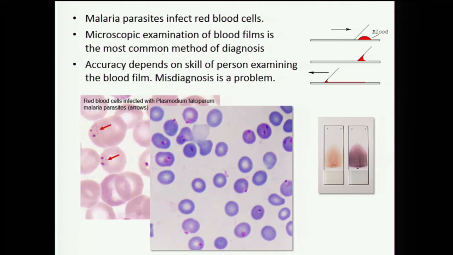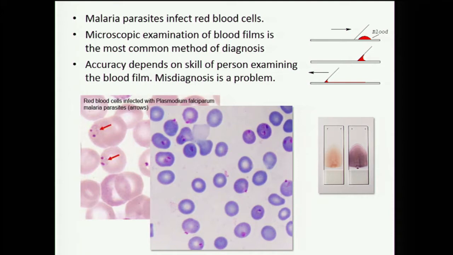The back slide here is from the literature, actually from CDC. The front slide here is from our collaborator that we are collaborating with in Bangladesh. So it's actually a slide that we are processing. The different color is just because of different staining, but the principle is the same. You see here parasites, and very often, for instance here, you see a horseshoe type.